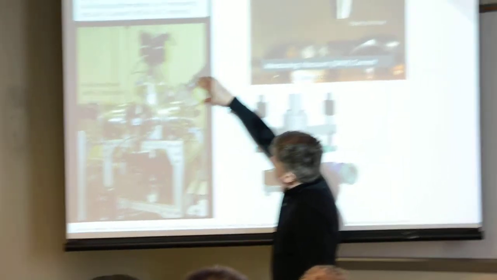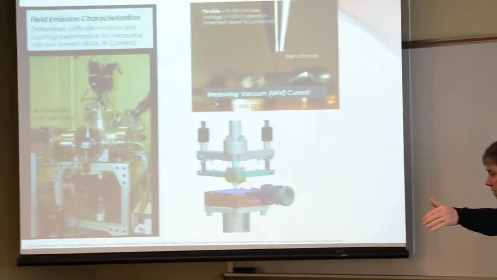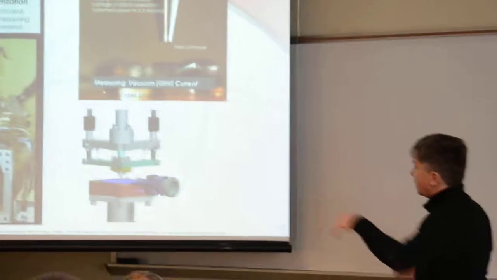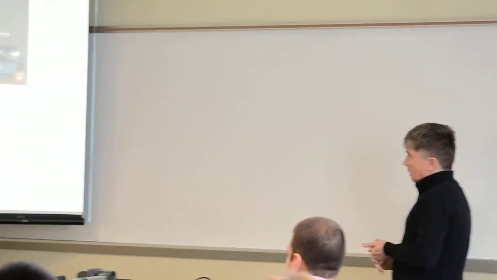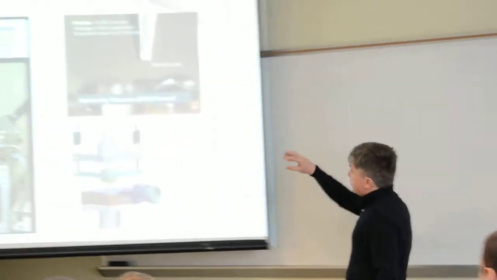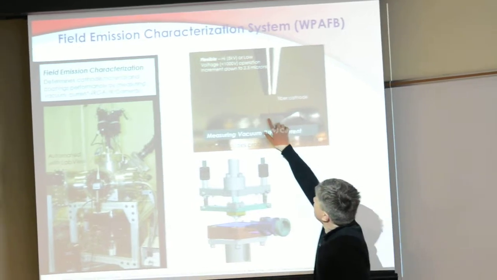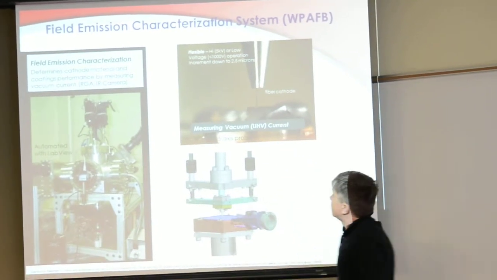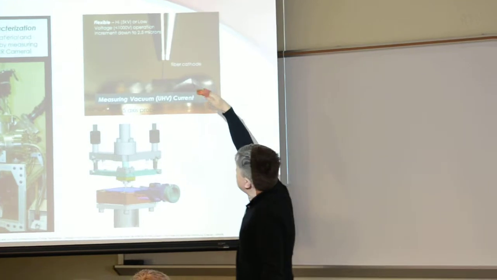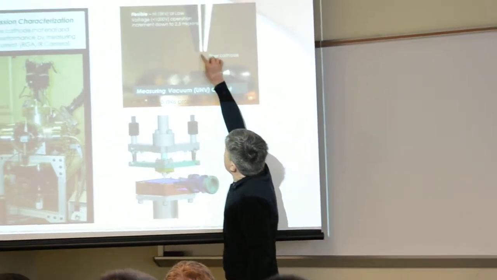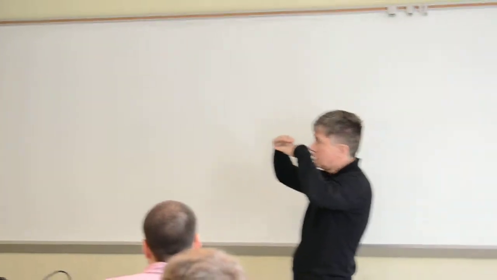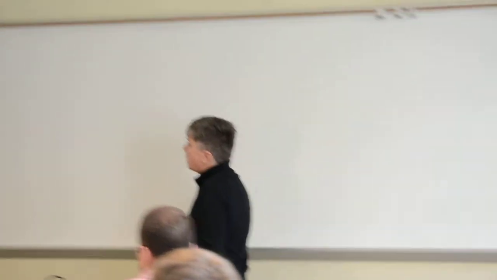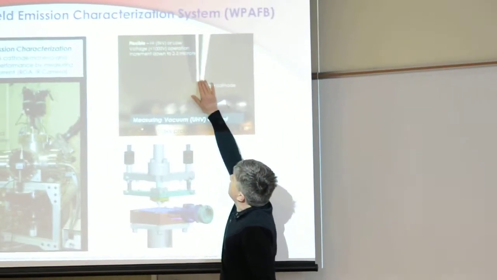There is the field emission system. If I was standing next to it, my head would be about here. It's kind of bulky, about in this corner. We have a lot of vacuum pumps because we need high vacuum. If you look inside through one of the windows with a camera, you can see the fiber. This is about a centimeter in length. You approach that anode and make the gap maybe 500 microns or less. The power supply can go up to 1000 volts.